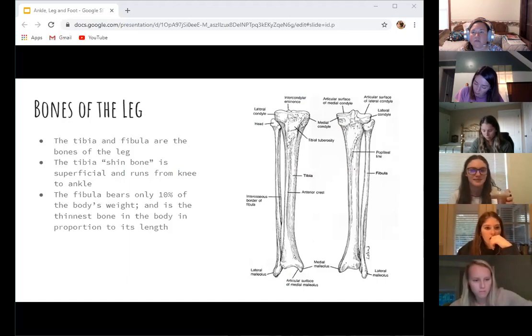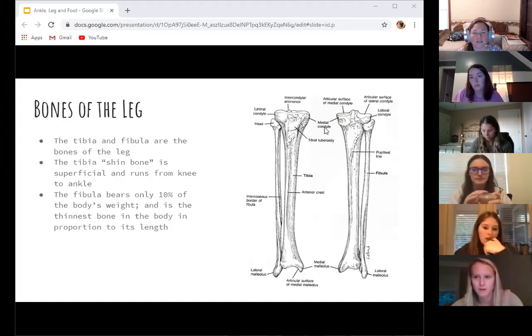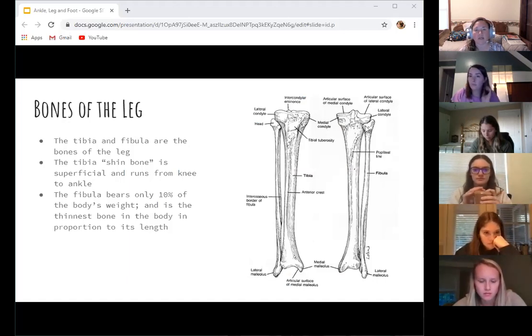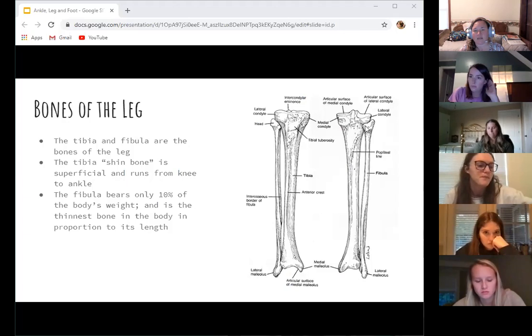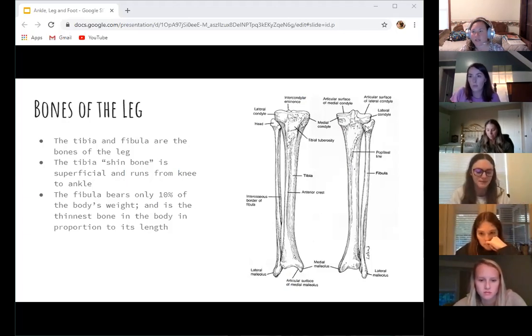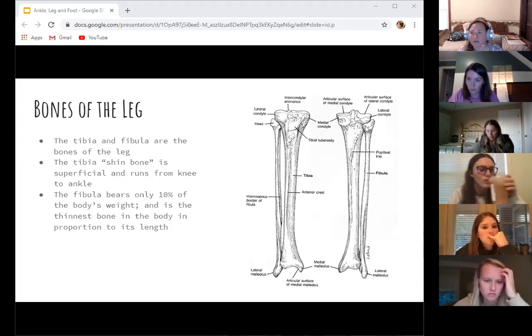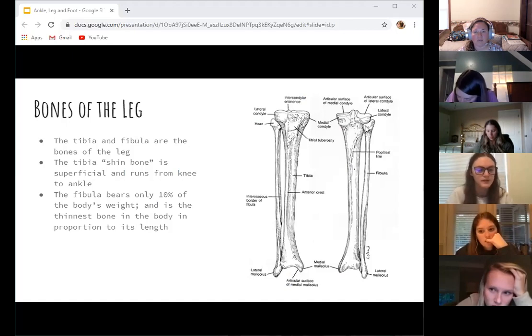This image was one of the best I could find with clear landmarks when you're looking at the bones of the leg. And I did update the lab identification guide. I apologize, it was not updated on Monday, so that you know landmarks and what you should be looking for and being able to identify.